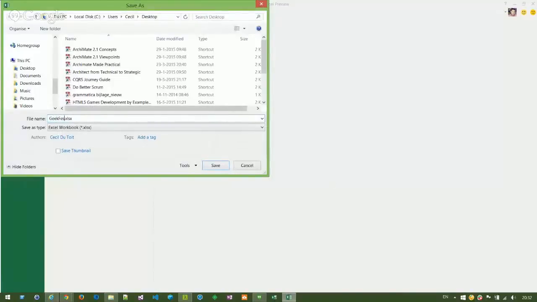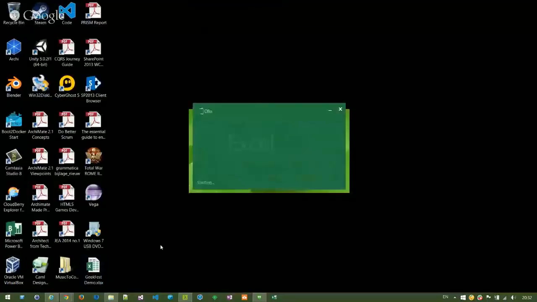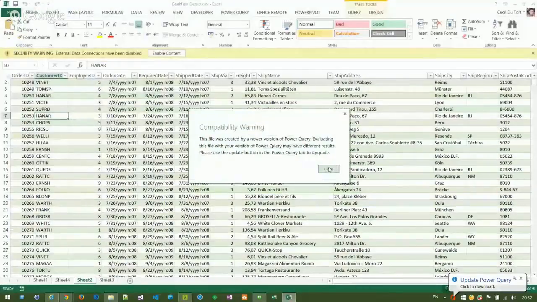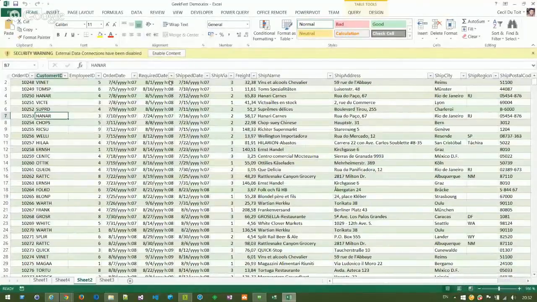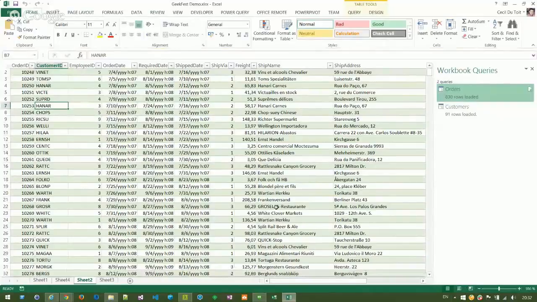with GeekFest demo, save, and if I close this and I go to my desktop, and all the icons, that just looked like Excel was running on Node. I agree with it. So immediately it gives you, of course, the security warning to say that this workbook connects to external information. Do you want to enable the content? Yes or no? And of course, we want to enable it. So then easily I can get to that information. I can come here and say, refresh, go fetch the latest information for me.